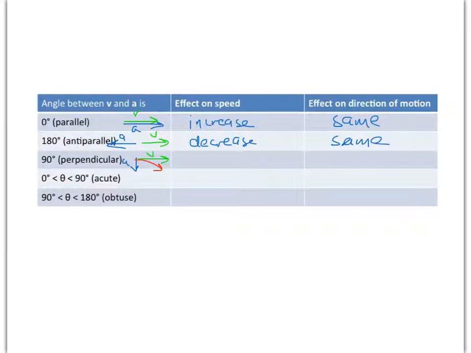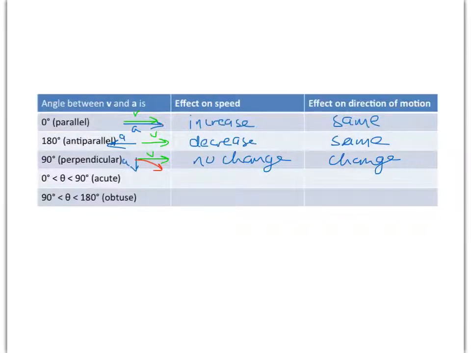All right. Now, will the speed increase or decrease? Well, they're at right angles, and so the acceleration is neither helping the velocity nor hurting the velocity because it's at right angles to it. It's not leaning into the velocity direction or leaning away from it. It's simply at right angles to it, and so there's going to be no change in speed right here. So, no change. But we are going to have a change in direction of motion. So, definitely changing the direction of motion as indicated by the red arrow.